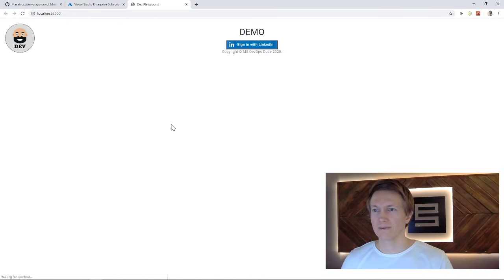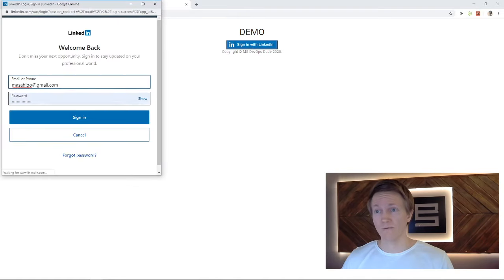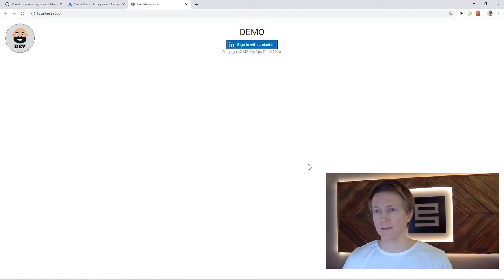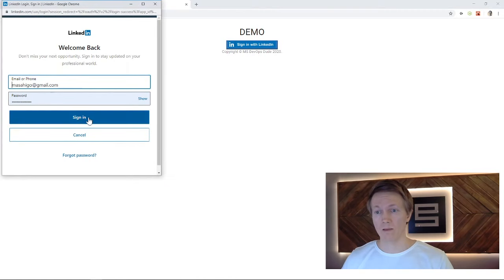So yeah, it opens. I have a simple sign in with LinkedIn button, and when I click that, it will open a new window where I can give my LinkedIn credentials, and then it will fetch the data for my LinkedIn profile. So it will fetch my first name, last name, and then my profile picture.